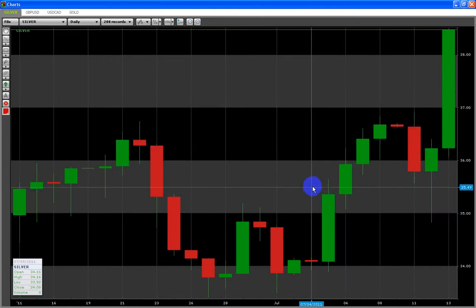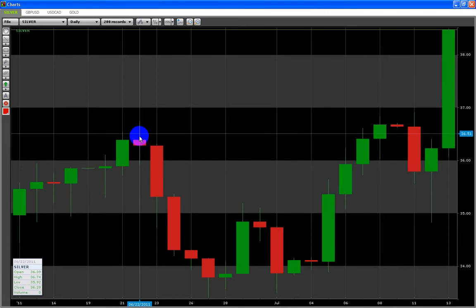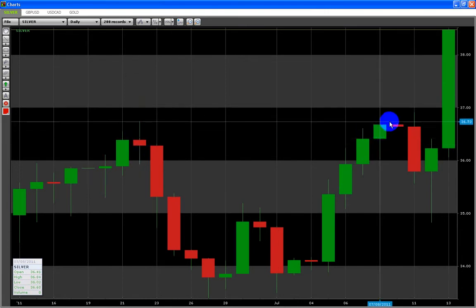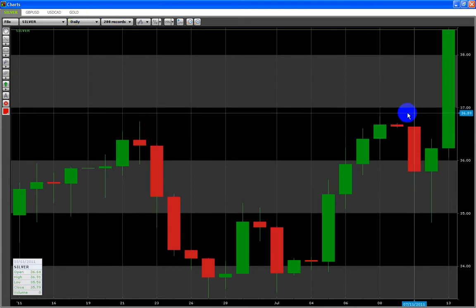You'll notice also there's this line extending beyond the candlesticks, so these little lines over here, and this is basically showing us the entire range that silver traded in during that period, or right now we have it set today, so this is showing us the range for that day. So it means that it went to a high of 36.90 and a low of 35.56. And you can see right now, while I'm pointing at the chart, you see the blue line, the blue box on the right, which shows the price that I'm pointing at, and the one at the bottom, which is showing the date.